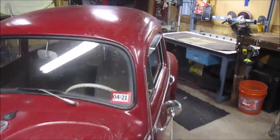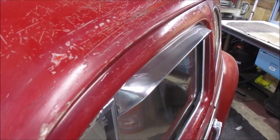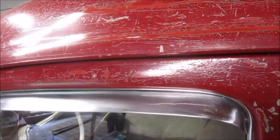Okay, so we got both sides installed. Super stoked with them. They do have a product on them right now, so they don't look the greatest, but they do fit the car right now a little bit screwed up, but they're going to be okay.